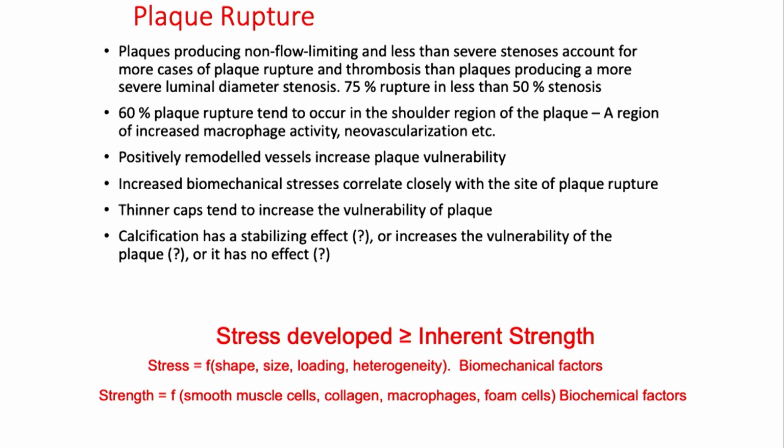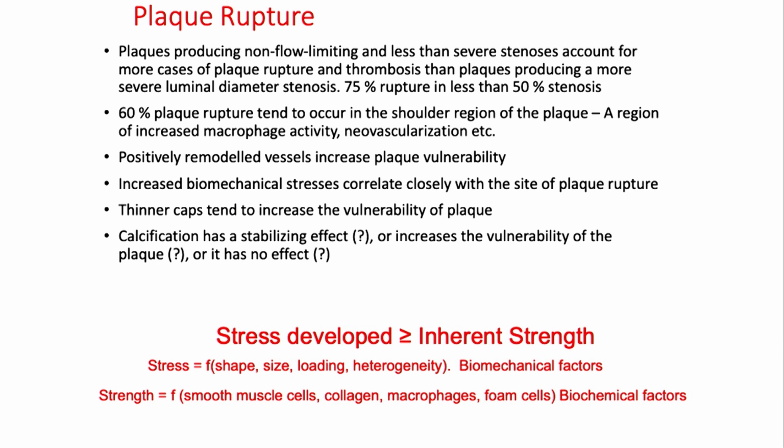What is it that we are looking at? We are looking at plaques producing non-flow limiting stenosis. Note that carefully. If it's flow limiting, say 99% block, the patient has symptoms. We are looking at asymptomatic heart attacks and the reasons for them. This is the fundamental philosophy of this work. This was done in 2004 or 5 and published in the British Heart Journal.